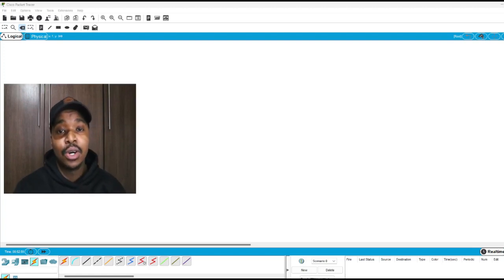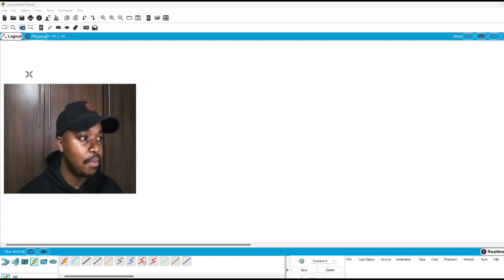Hey guys, so in this section we'll actually be looking at Cisco Packet Tracer and making sure that we reach the goals of this session, where we look at routers and how they interact between two different LAN networks. So we'll be having an HR department and an IT department and adding a few devices so that we can simulate packets being sent from one department to another department. So let's quickly get onto Cisco Packet Tracer and make sure that you also have your PCs open and follow along.